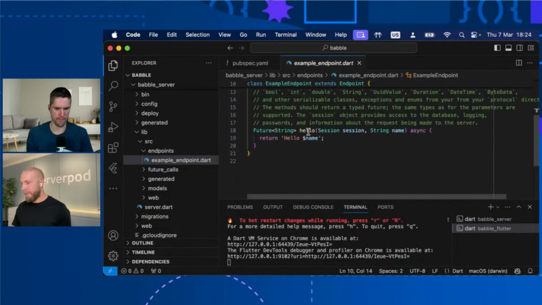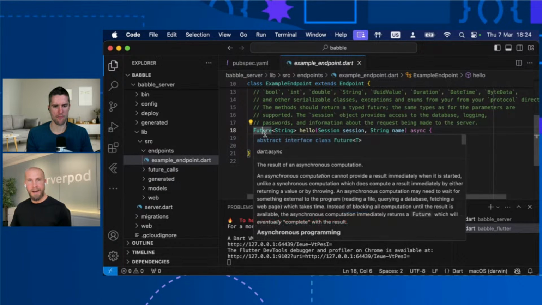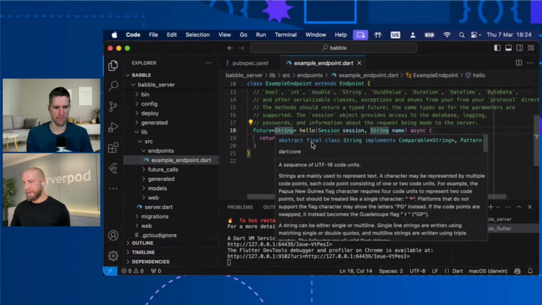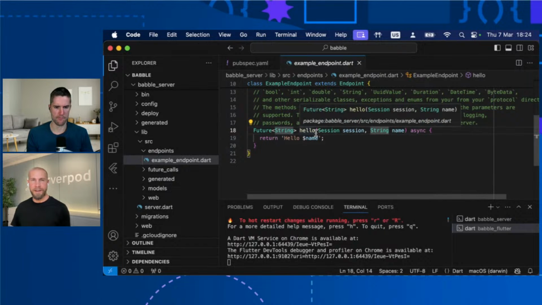Okay. And then we have a hello method. For Serverpod to recognize your methods, it must return a future of a Dart type, like the basic types, or one of your models. And the models can also contain other models, so you can have a whole tree of that.